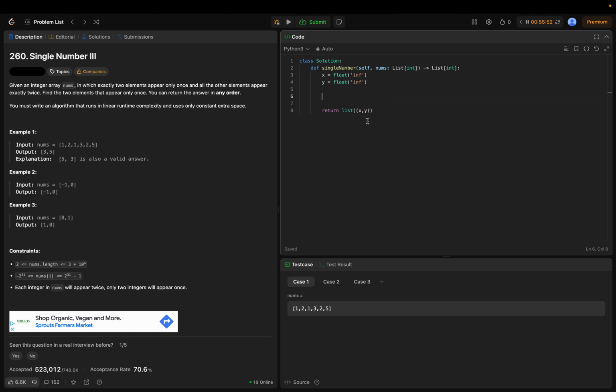And how would that help me? Or maybe I can do a double pointer situation, like one slow pointer, one fast pointer. So I have a pointer here at 1, and another pointer here at 2. This one moves twice as fast. That's the canonical way of solving the cycle problem.